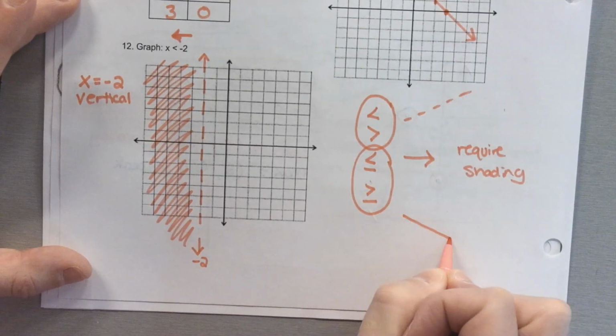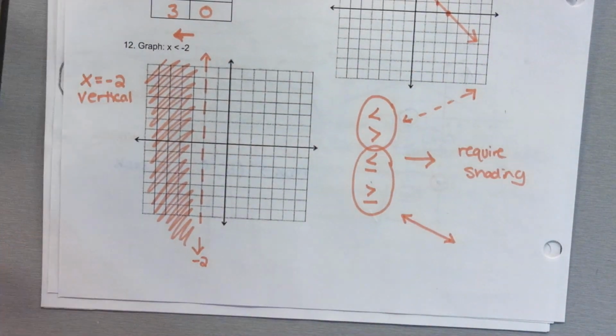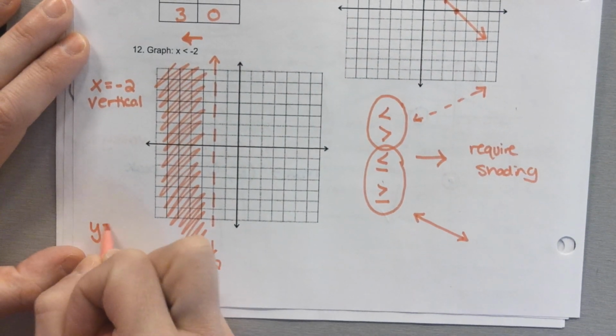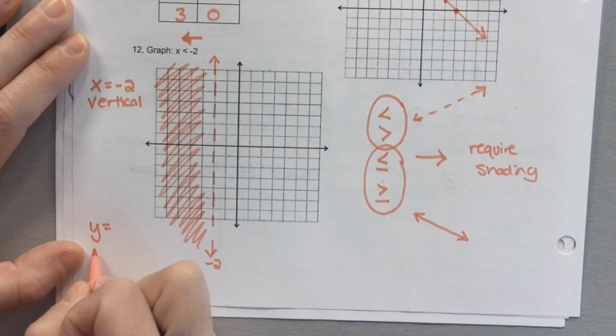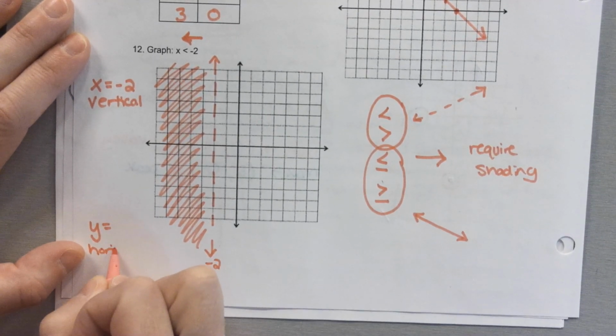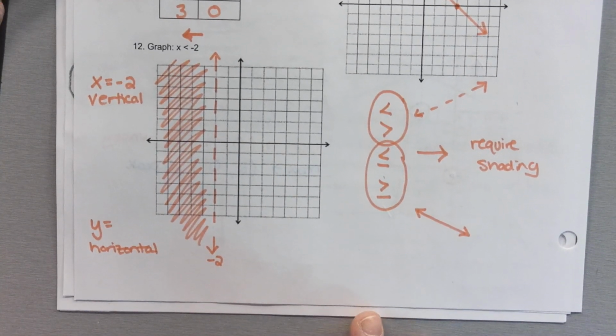And that these would give me something solid. So I'm going to write myself that note as well. And again, I could write myself that y equals note too, and I could say if it's just y equals, then this is going to be horizontal. So these are all little notes, little friendly reminders.